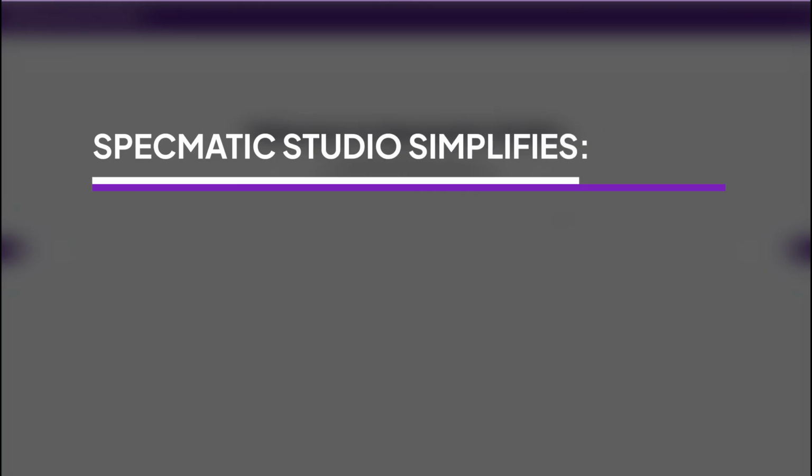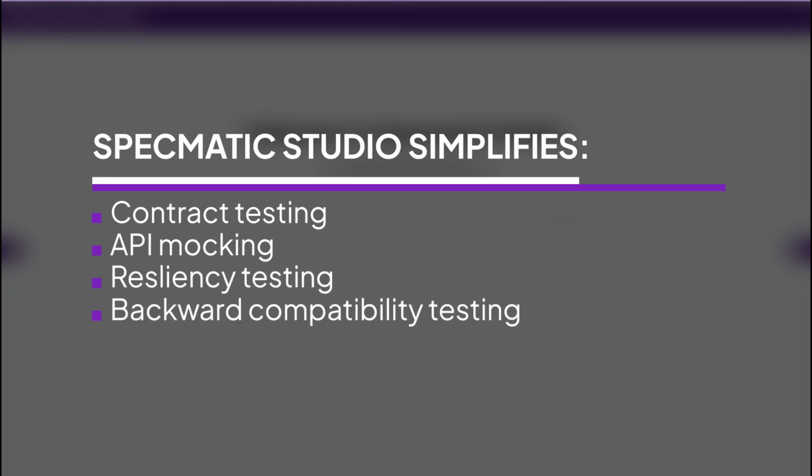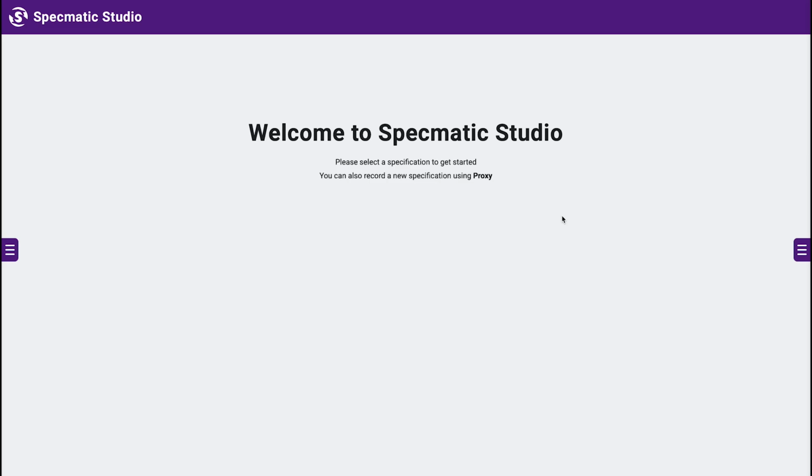Today, I'll walk you through Specmatic Studio and how it's simplifying contract testing, API mocking, resiliency testing, backward compatibility testing, spec generation, and more, all without writing a single line of code. So let's dive in. This is the initial interface for Specmatic Studio. We will see a set of specifications that are already loaded here.